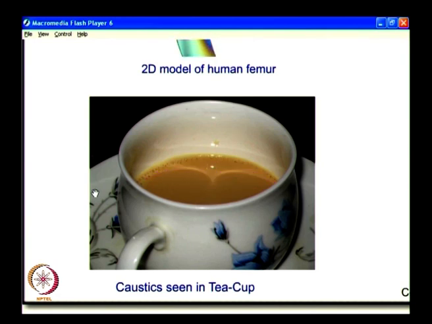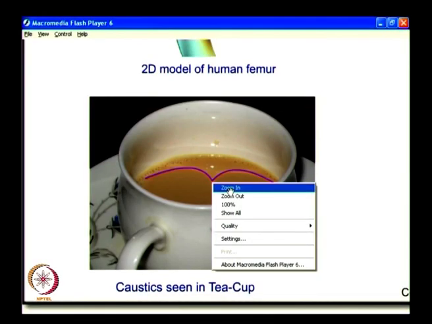So, what is done is, any physical information which could be exploited for measurement is identified, and that is translated into an experimental technique. What you see here is a cusp in a teacup, and this you see as a silver line. What happens is, when light gets reflected on the curved surface, it gets reinforced and you have a cusp, and this can be seen on any shallow filled containers with appropriate lighting, and this phenomenon is called caustics.